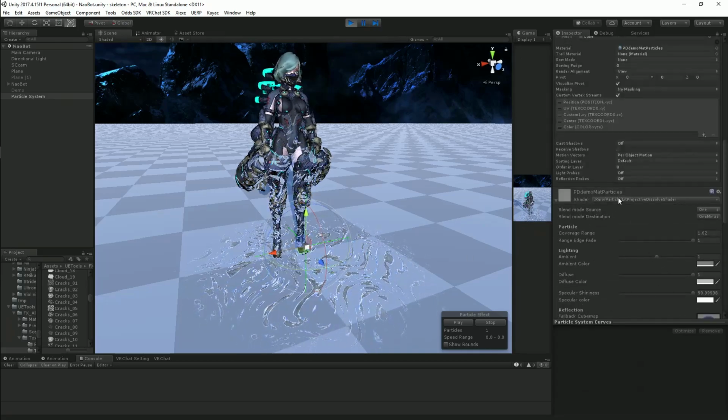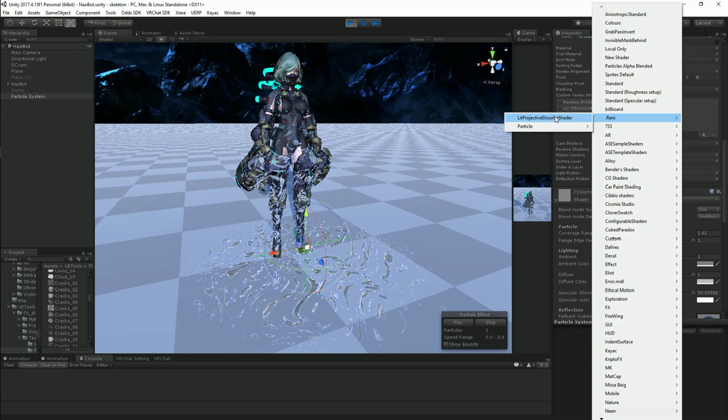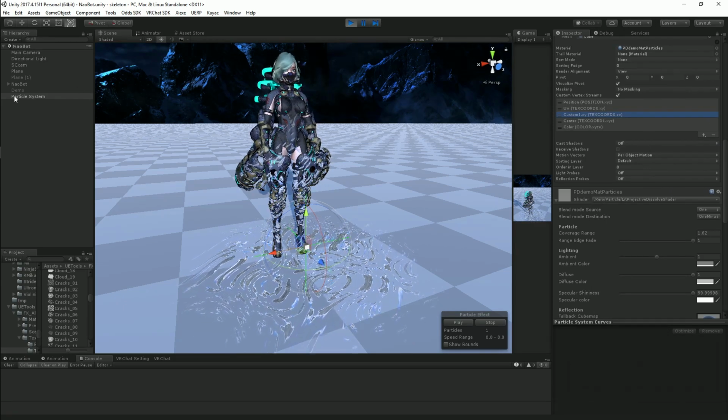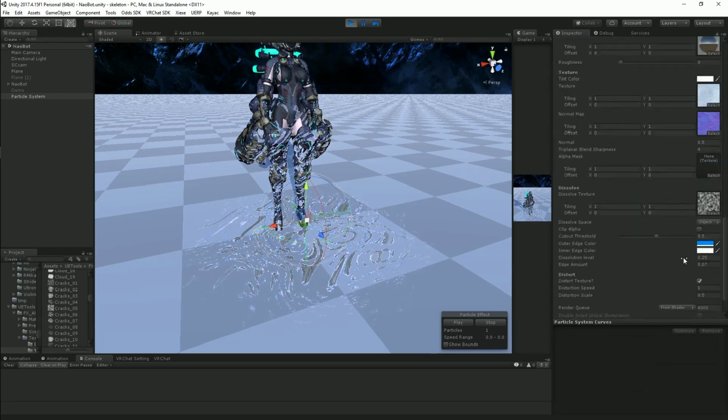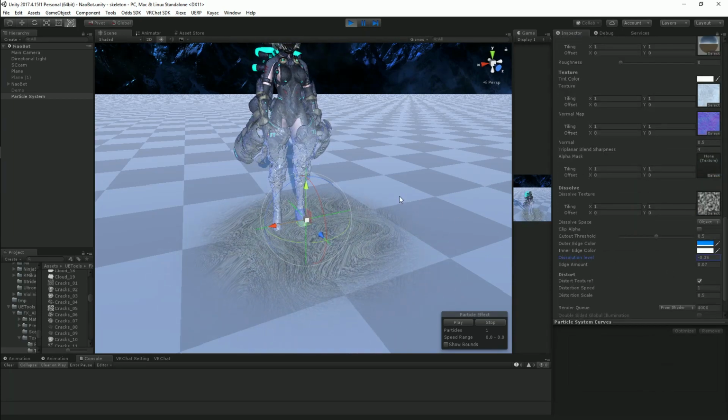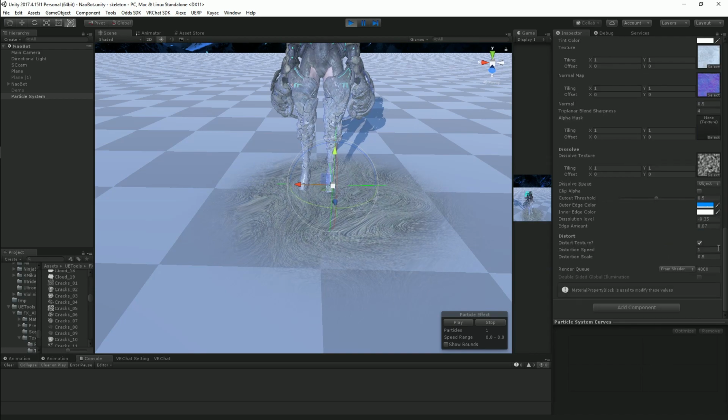Those can be found in the shader menu. The top one here, LitProjectiveDissolve, is the one meant for objects, and then the one in the particle section is meant for particles. And I can change the name of that to say particle as well, just to make it easier.